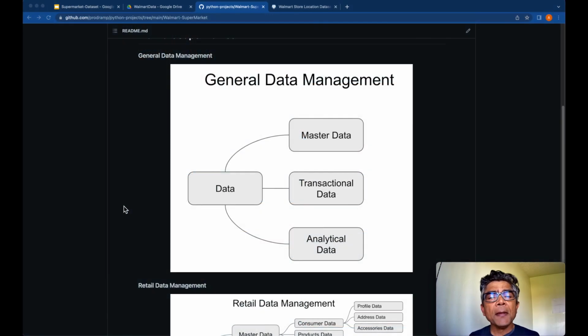So for any organization or business, the general data management strategy is quite simple and is almost identical for everybody to start with. You have data, and your initial data is divided into three different kinds of data. One, you have master data, where the key information such as user information, product information, organizational information, all the data which does not change frequently or stays the same for a long amount of time goes into the master data.